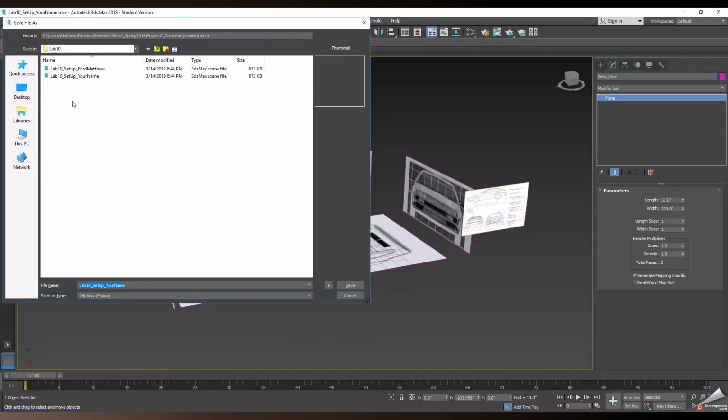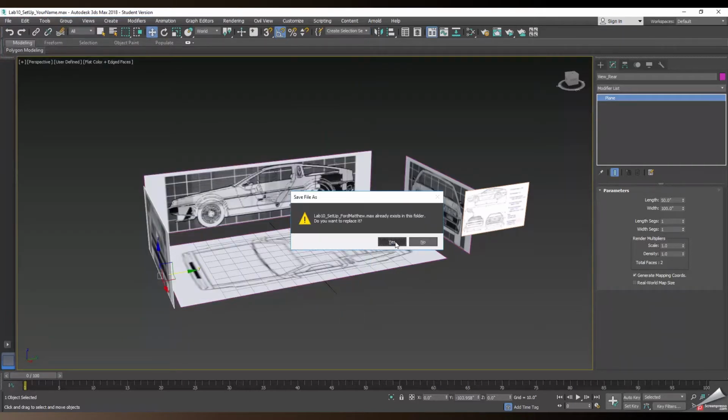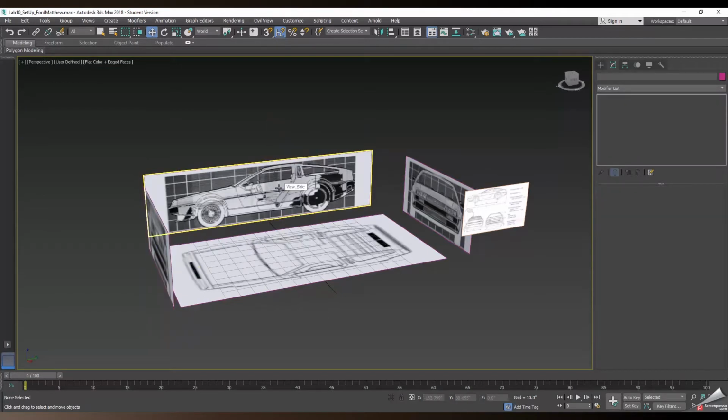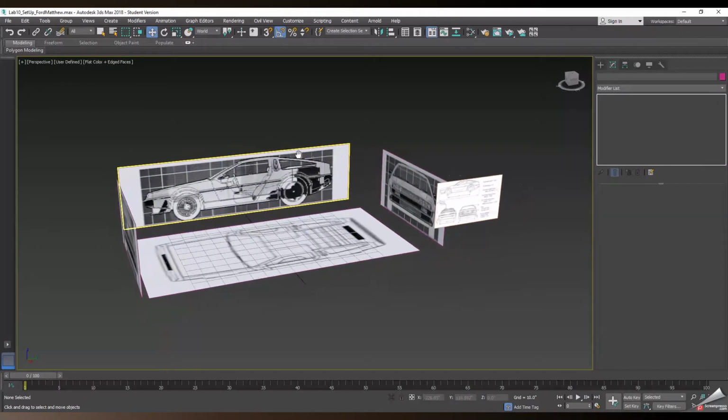So I'm going to do a file save as, there it is, type in your name, save. Yes, I already had one. Overwrite it. And there we go. That way, if you make a mistake, you have the original. That should have been the first thing I did, and I got sidetracked. I apologize. Nobody's perfect. So, with that being said, that's proper file management, and your bosses and everything will appreciate it.